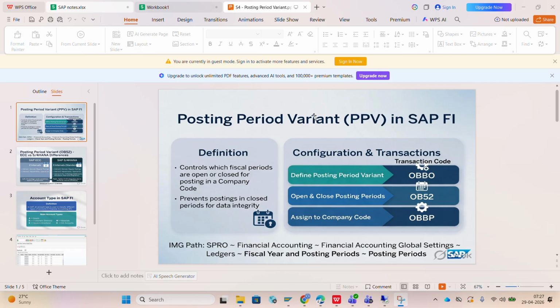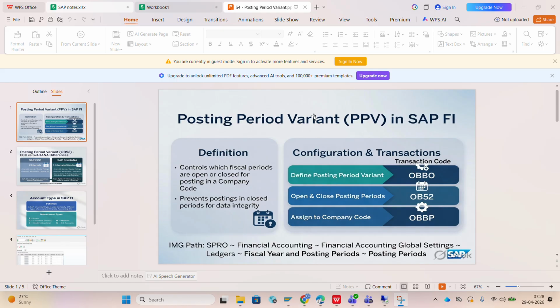Just before that, we'll understand what a posting period is. In the real world, in production systems, as per accounting concept, we need to do postings only in the current period, in the current month. Let's say we are in April now. Whatever postings we are supposed to do, we do in April only, April 1st to April 30. We can't do postings in the previous month, that is March, and we are also not supposed to do postings in the next month, that is May. So if you are in the current period, you have to do postings only in the current period.